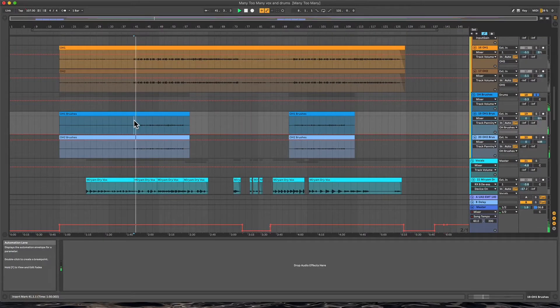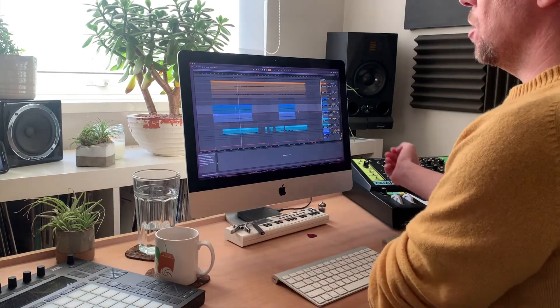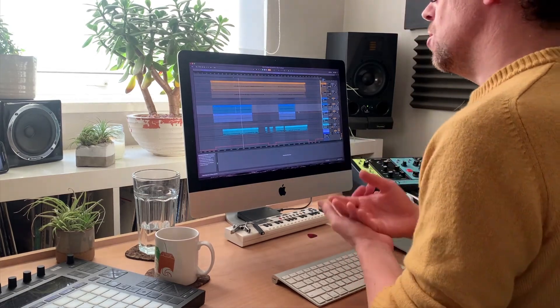The other thing that we did — and unfortunately this didn't work as well as I hoped — we recorded some brushed hats on their own to just get a really wide stereo hat. I thought I could get this big hollow open stereo sound, but frankly I just didn't understand how to achieve it from a technical perspective other than in the studio. It became too much — especially low frequency noise — and it kept clashing with the vocal too much. I really wanted the vocal to have lots of low mid frequencies, lots of warmth to bring it up really close to the listener. So we had to sacrifice a little bit of that. They're still in there, but they're just very much like little sizzly sounds.